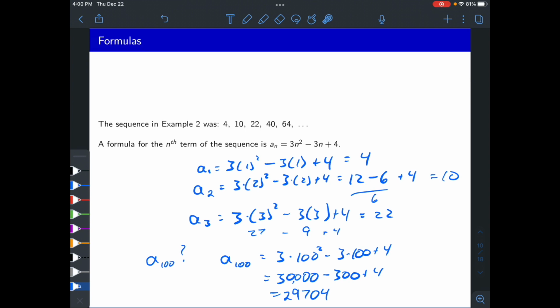So yeah, without having to figure out the 10th term and then the 11th and the 12th, and just have to do everything in order using that difference table or something, just figuring out the pattern, and so on and so on. Having this formula is really valuable because then I could just say exactly what each entry in the sequence is going to be without having to do all of the work of leading up to it. I can just say, this is what a sub 100 is. This is the 100th term. I could tell you what the 1000th term is, what the 817th term is, and so on. It's just really useful.